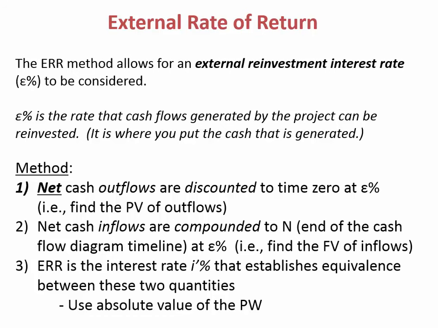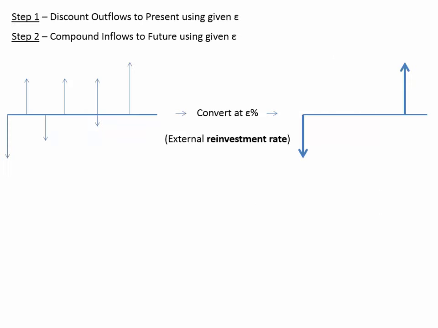So let me show you visually what that method looks like. On the left, you start with some cash flow diagram. And so you're making payments. Those are the lines down. You'll notice that it looks like in this one, you have a big investment at the beginning and then a couple of other investments that you have to do later on. Maybe that's maintenance, maybe it's upgrades. Whatever the case may be, you've got some costs and then you've got some revenues.